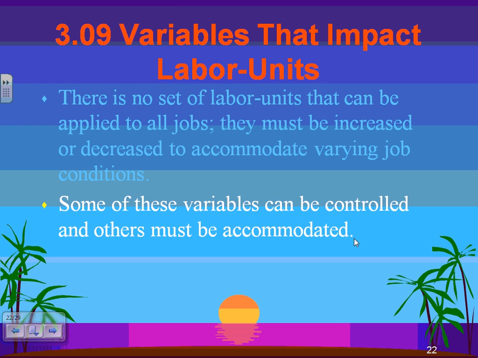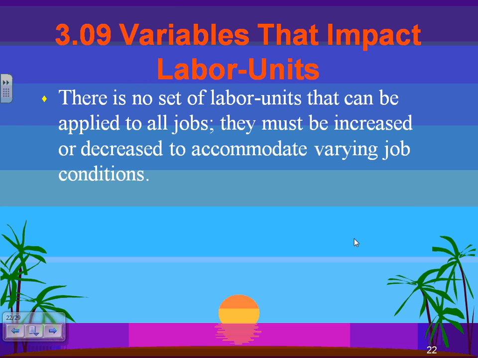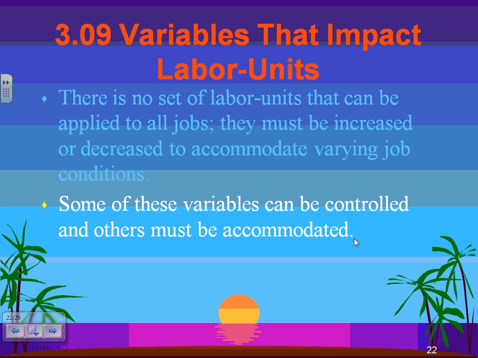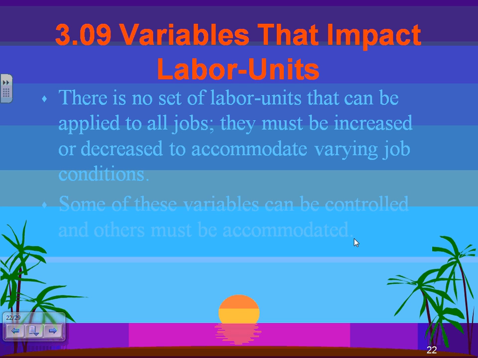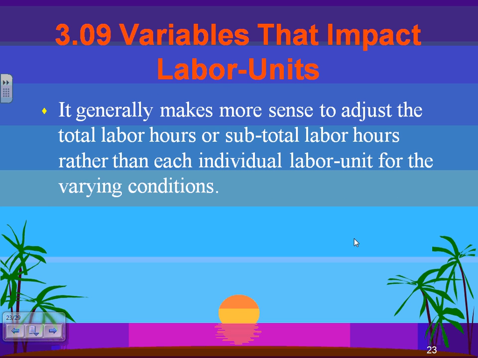Variables that impact the labor unit, take this. A lot of things can be applied to the job that must increase or decrease the labor units. These factors can make the labor unit go up or go down, and we're going to look at them. Some of them you can control, others you can't. You have to accommodate them. And here's a few of these.